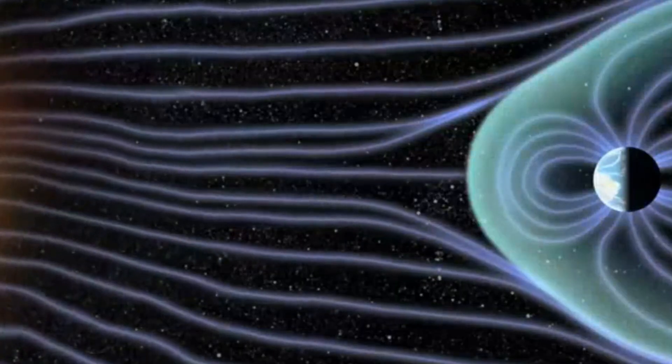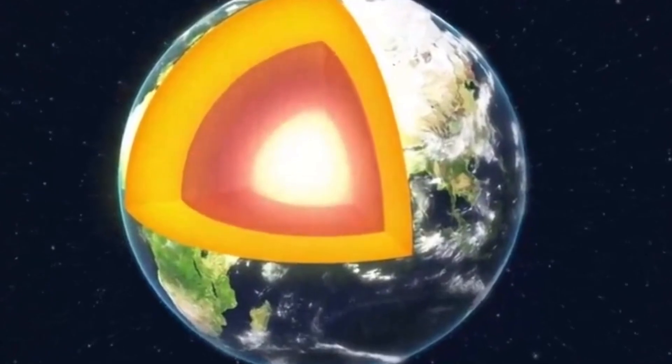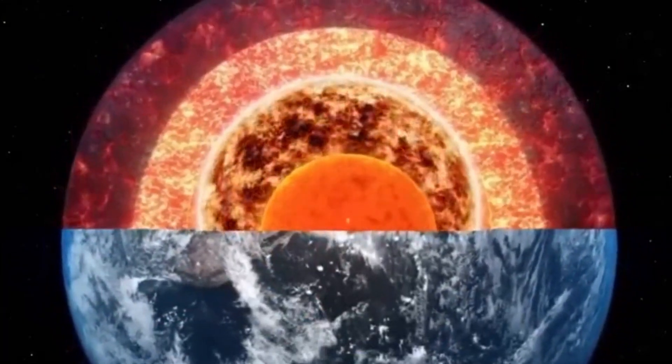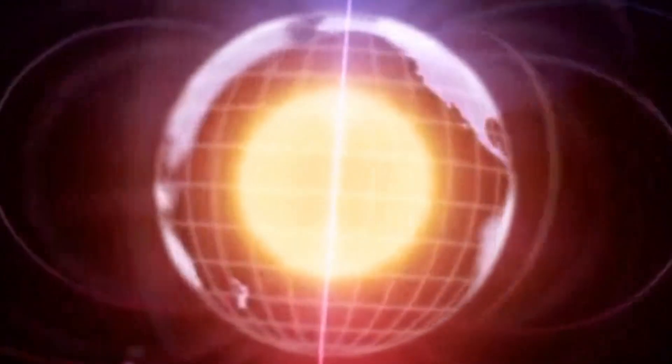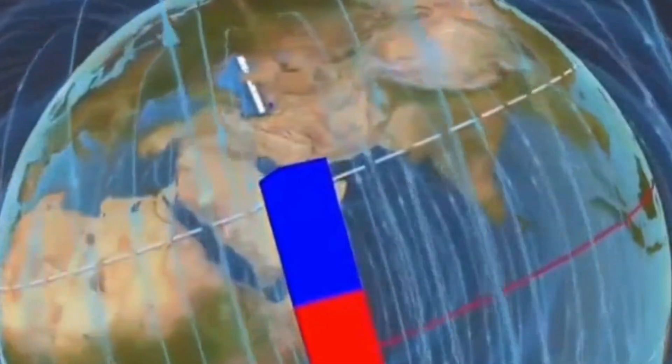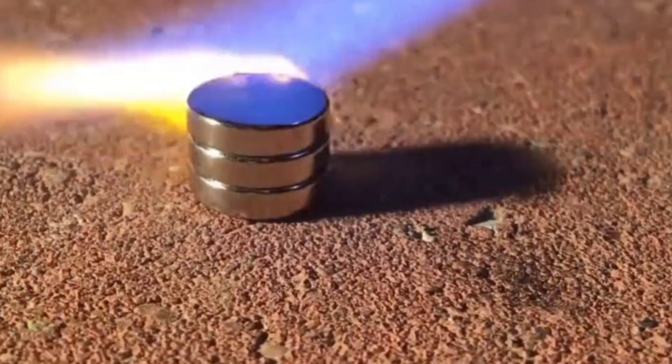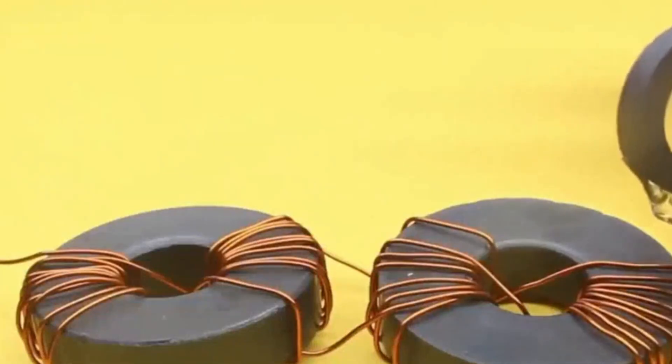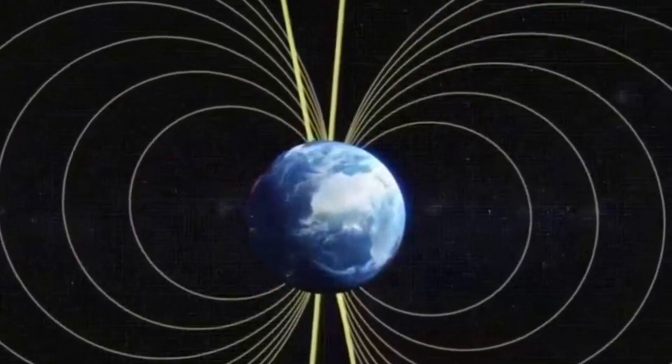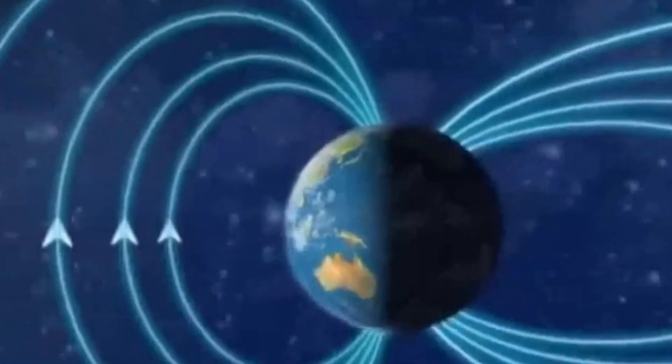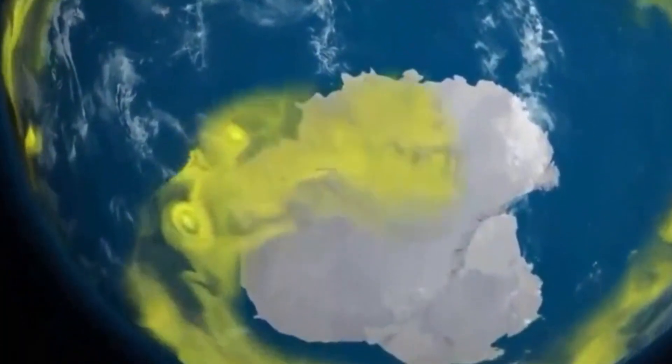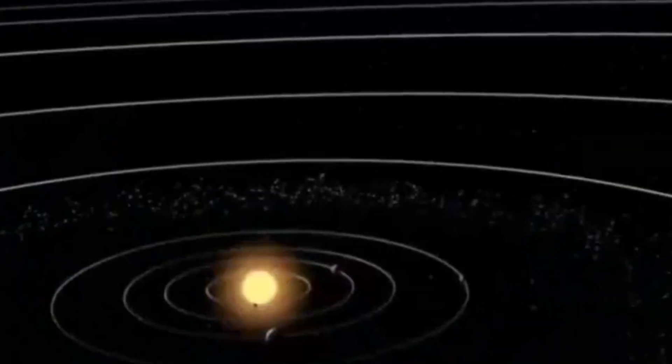But that's just the beginning. Above our heads, satellites orbit silently, guiding GPS, weather forecasting, and global communications. During a magnetic reversal, Earth's protective shield could weaken, allowing bursts of solar and cosmic radiation to interfere directly with those satellites. The result? GPS outages, failing internet connections, and disruptions to global banking and stock exchanges. Imagine trying to live in a world where every piece of technology you depend on flickers unpredictably. Down on the ground, the threat is even more chilling. Our modern power grids, already vulnerable to solar storms, could be overwhelmed by radiation surges sneaking through the weakened magnetic field. Entire regions could experience blackouts, leaving millions without power for days or even weeks. In a society where electricity is the backbone of survival, this would be nothing short of catastrophic.